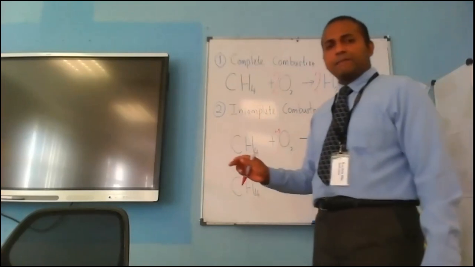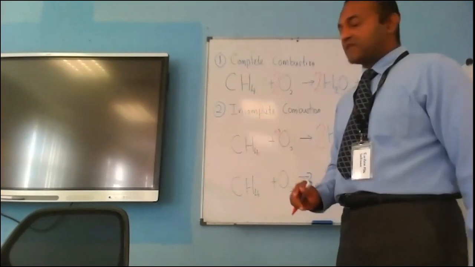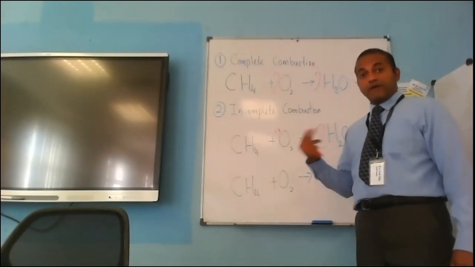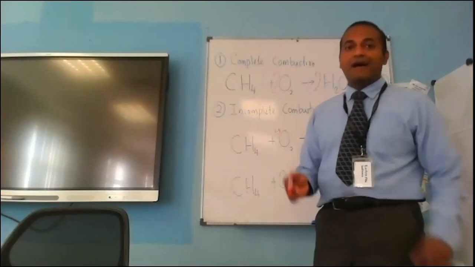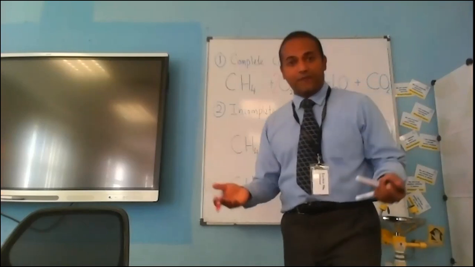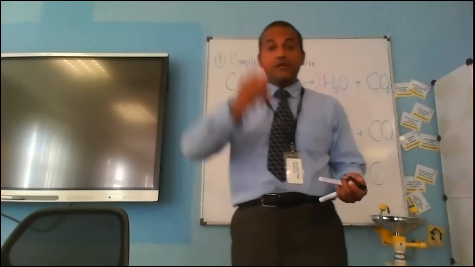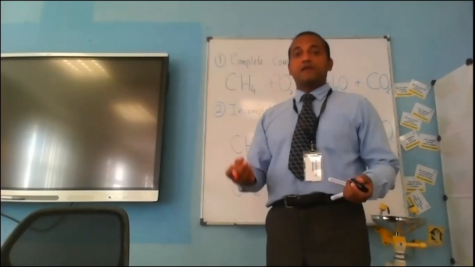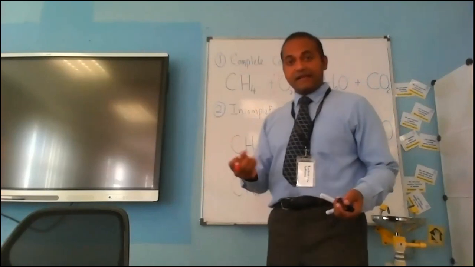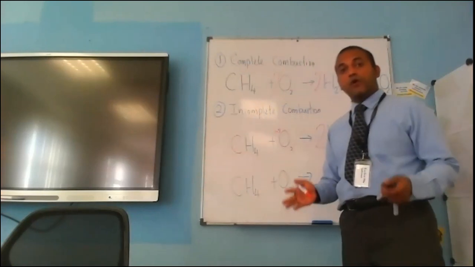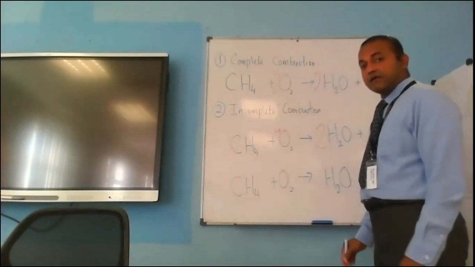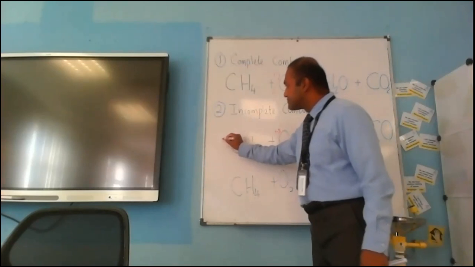So is it correct? Yes, it is partially correct. However, you must remember, when we describe a molecule, it must always be a round number. We cannot have half a molecule. It's just like we cannot have half the number of participants in class. It must be either 10 students or 11 students. We cannot have 10.5 students. It doesn't make any sense. In the same manner, when you talk about molecules, it must be a complete whole number. So when you have 1.5 here, we will multiply everything with 2.